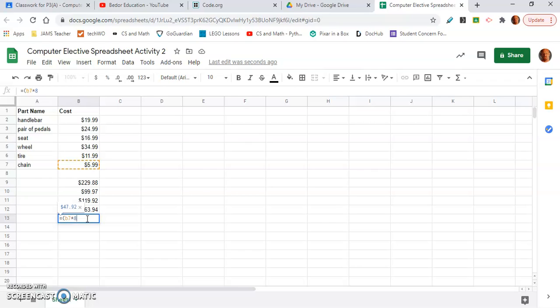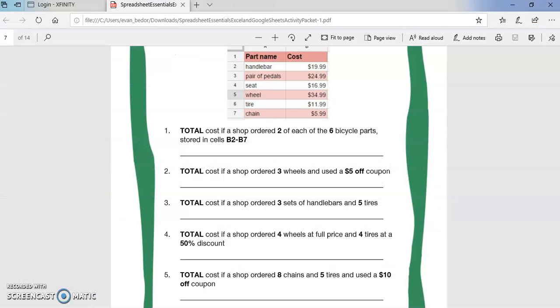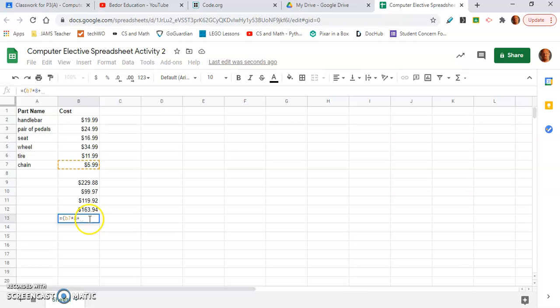And I kept the parentheses open, and I just put the plus sign, and I did 5 tires, plus tires is B6 times 5. Then I closed the parentheses, and I put minus 10 for that $10 off coupon, and that is your answer, okay?